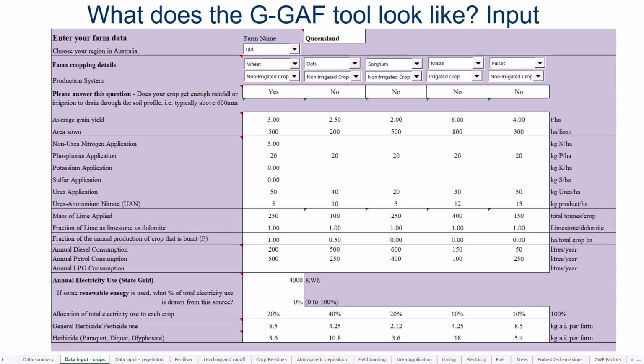So, here is an example of an emissions calculation tool, the University of Melbourne's GGAF. That's Grains Greenhouse Gas Accounting Framework tool. The University of Melbourne has many other tools for other crops like sugar and cotton, and for livestock, horticulture and fisheries. You can download the GGAF tool so that no data sharing is required. This is the input page, so this is the only page that needs to be completed. By looking on the other tabs in the spreadsheet, you can see how this information is used to calculate your emissions.